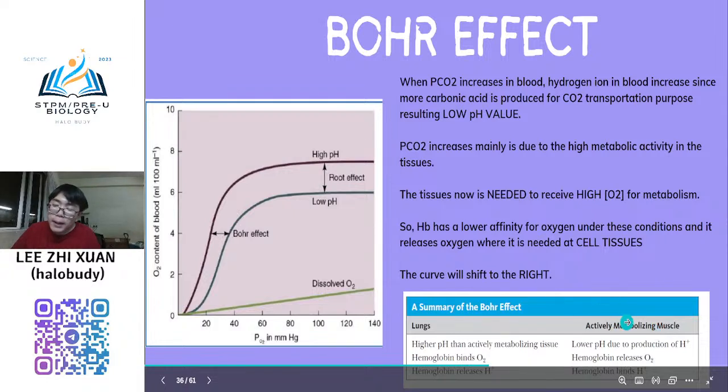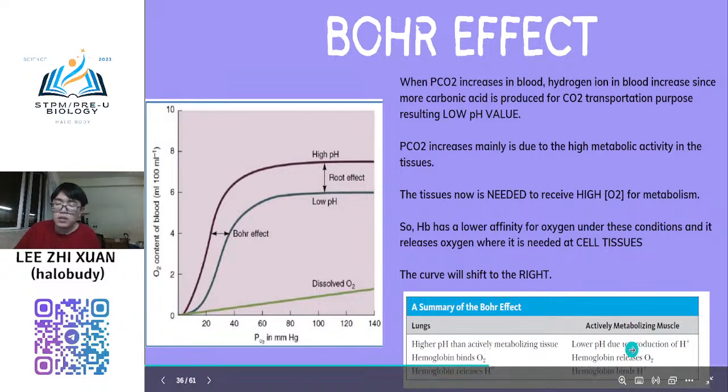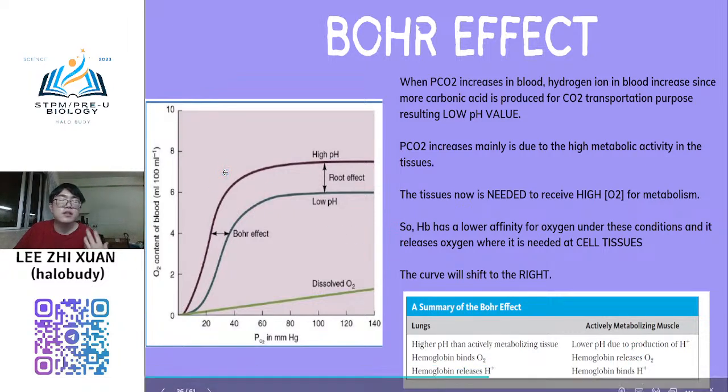So in the muscle part, all the oxyhemoglobin that reaches the muscle will directly release the oxygen, compared to the resting state. Now, in the resting state, not necessarily all the oxygen will be released, but in the Bohr effect, when the curve is shifted to the right-hand side, your pH value is very low, meaning that the cell requires a lot of oxygen.